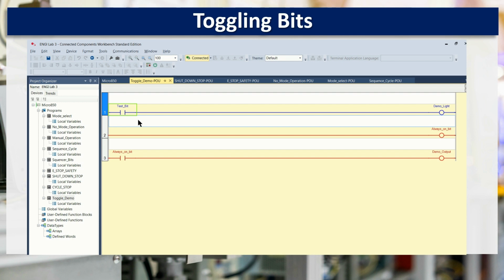And some people will use a test bit if they have, say, a new input that's going to be installed in a particular operation, but the wiring hasn't been done and the logic hasn't been resolved yet, so they can put that as a placeholder. Normally, I personally would use a NOP instruction as a placeholder as opposed to a test bit, but it does give you the ability to test the logic to see if it's actually performing the way you want to do.